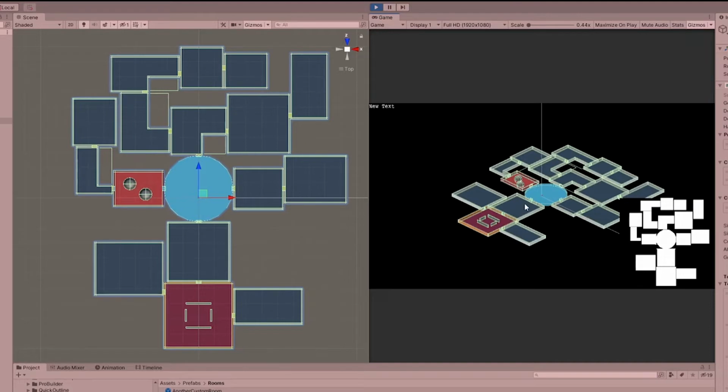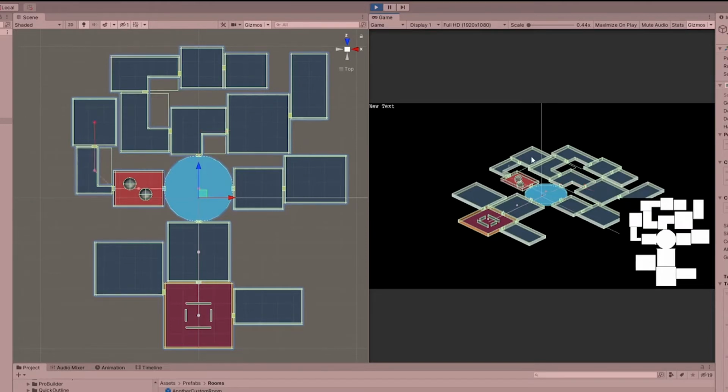We need to have a sort of map of how this level works. I'll explain why in a second. So I linked all these rooms together by their doorways and made a map and made a way to traverse the map. Just as a demonstration, this won't be in the game, but if I click on this room, it'll get the shortest path from the start room, which in this case is randomly a custom proc room, but it'll map it out from the middle of the room to the doorway, room, doorway, room, doorway.